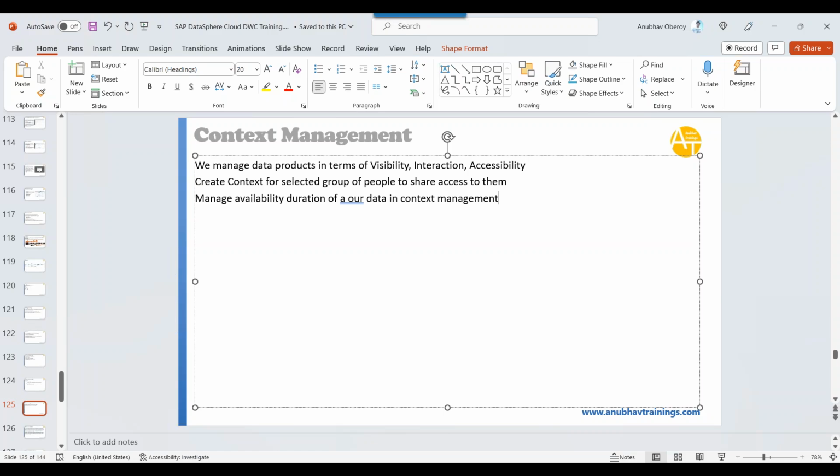There's also the option to restrict access to a given domain. You can say only people whose email ID ends with anubhavtrainings.com can access this data. So through domain restriction, you make it internal to your company. Anyone logging in with your email ID, let's say Raj at Anubhav Training, Kavita at Anubhav Training, Abhinav at Anubhav Training, yes, only they can access the data. So domain level security is there. You can also define the members of SAP who have been given access to your data.